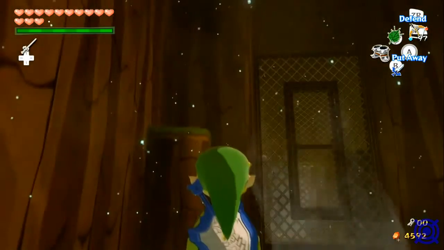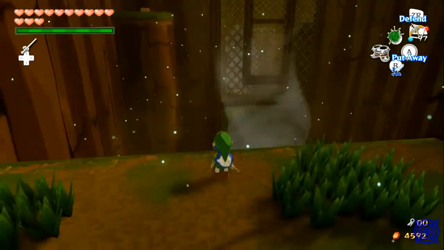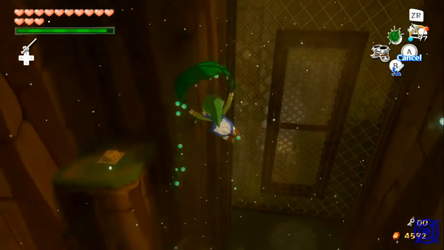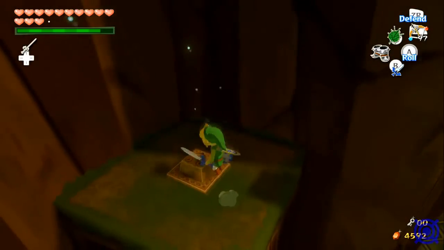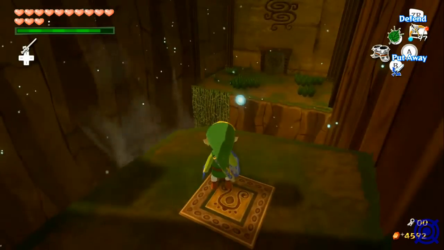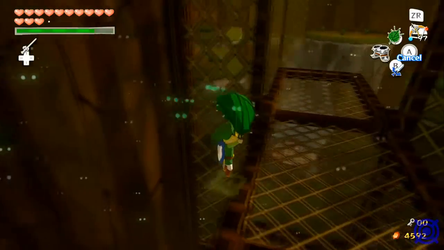Also in this room, welcome. We have a giant fan. Or we have a gust of wind anyway that just is ever going. Ever, what's the word? Perpetual wind. That's right. Anyway, we use the Deku Leaf with it to fly up here, hit the switch, which opens up the gate for us to fly through. And also summons forth a Wizzrobe somewhere nearby.